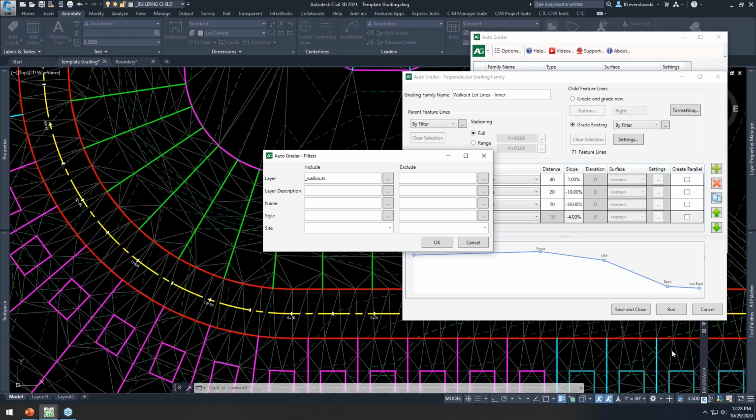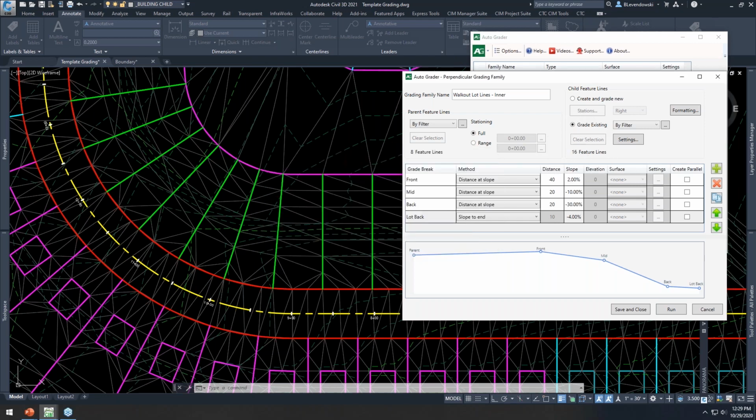That's what these cyan lines are on. We need to reference a different layer, the one that I put these green lines on, the walkouts inner layer. So when I hit OK to this, watch this number update here. It's going to find just these green lot lines, and it switches to 16. So now it's going to apply this grading pattern to just those lot lines.